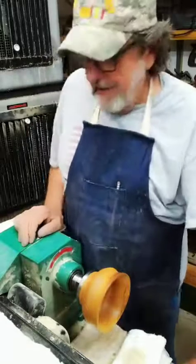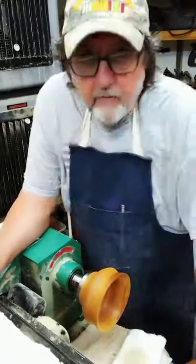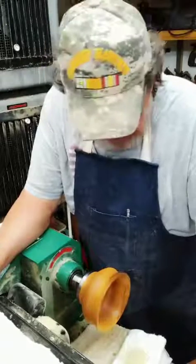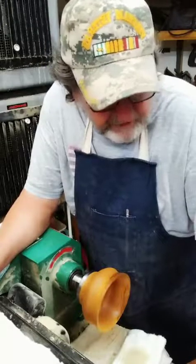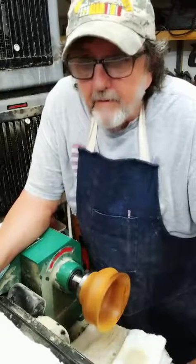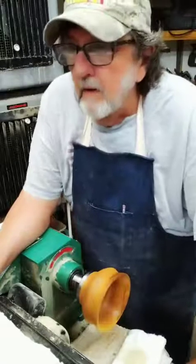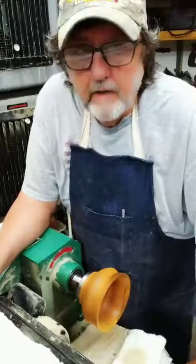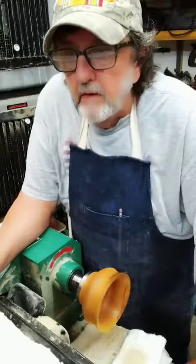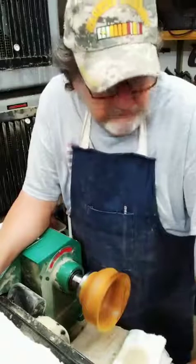But yeah, I don't like to get rid of tools. I would give them away, but I don't sell them. I've given a lot of tools away in my time, and yeah, it's fun. I enjoy it. I've got to make something for my son for his wedding coming up, the one that lives in the Dallas area in Louisville. I've got to make a bowl for him.